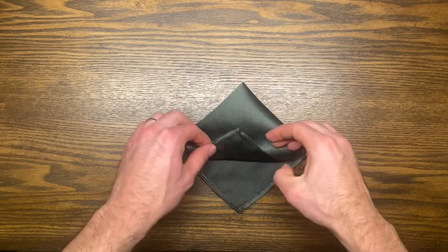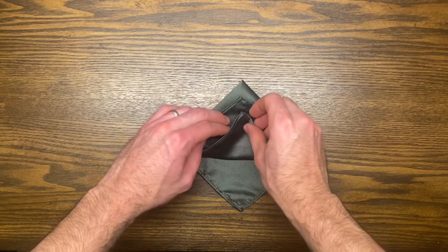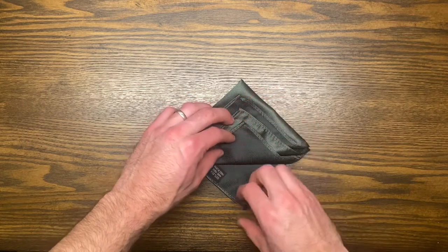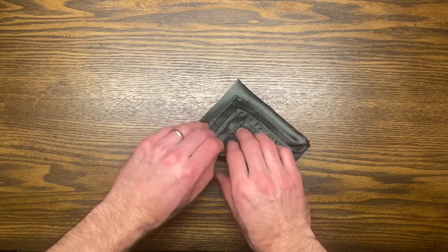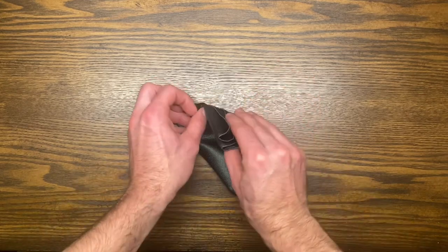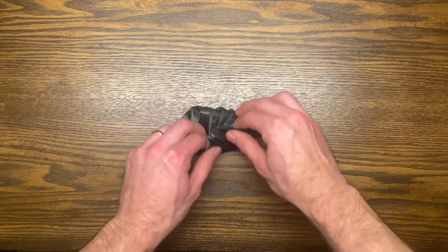So then you'll take each of those corners and fold them up, leaving a little distance from the previously folded corner. Flip this over, and now you're going to fold these top and bottom corners down and up like that.